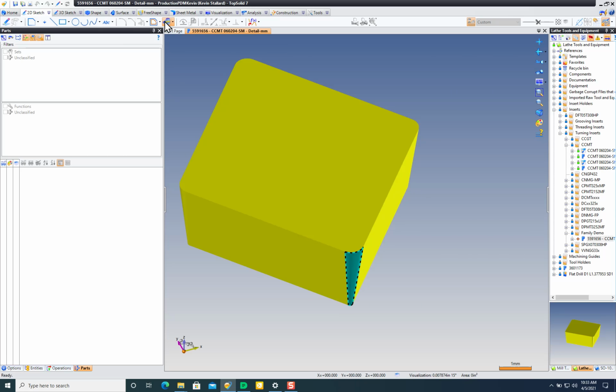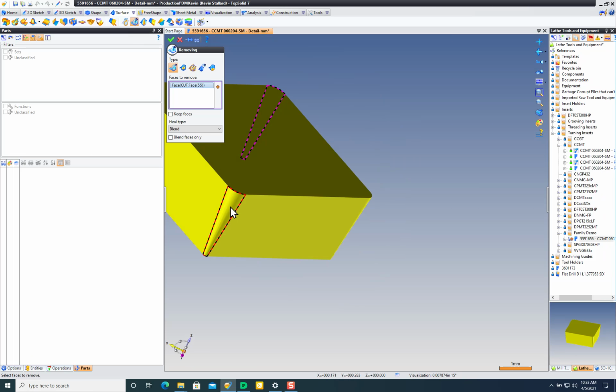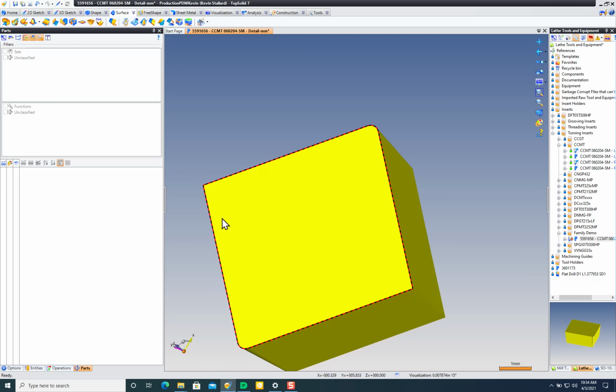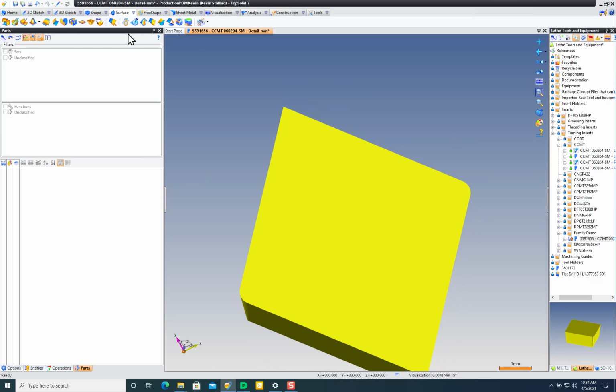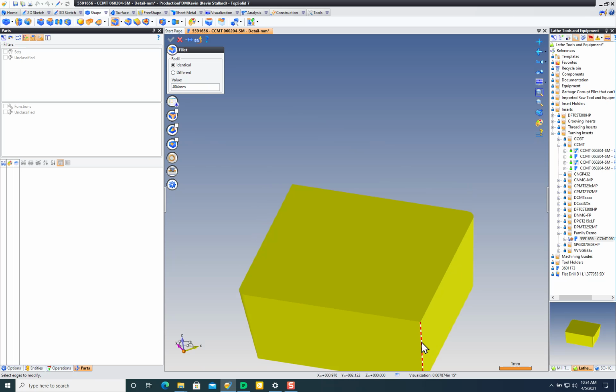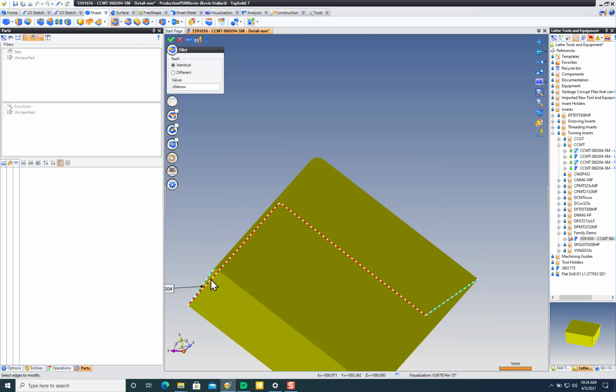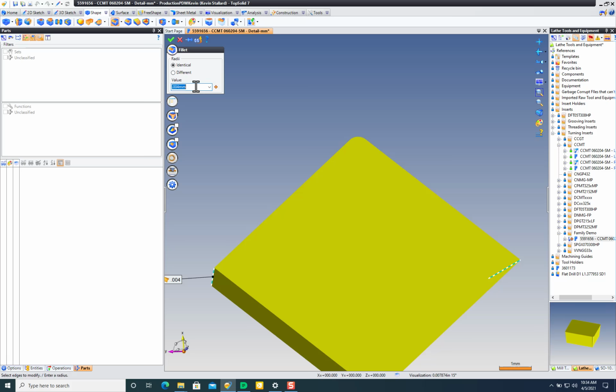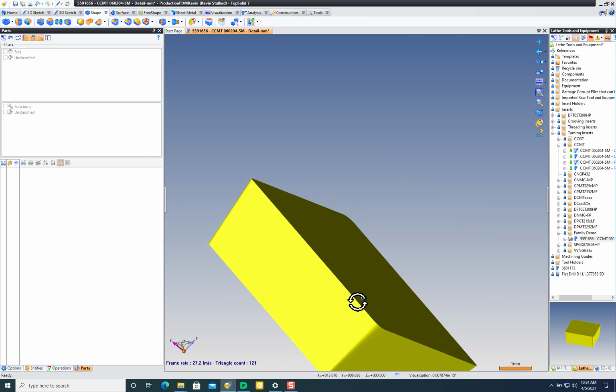But let's first deal with making this different radii. So I'm going to do, where is this? I think removing is what I want. I'm going to remove those. We're going to blend it, put it together, and it makes a nice square. Now I can go to my shape and I can add a radius. So I'm going to start with 0.004, and we're going to select that, and we're going to select that. So 0.004, whoops, make that inches. There we go. Okay, now we got our first radius there.